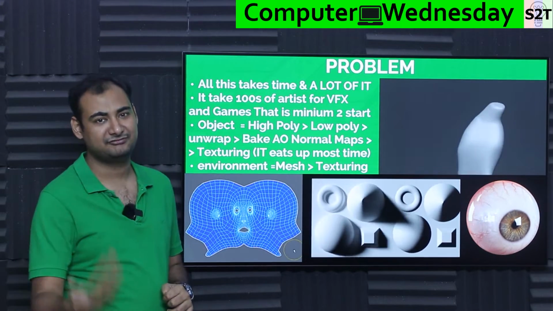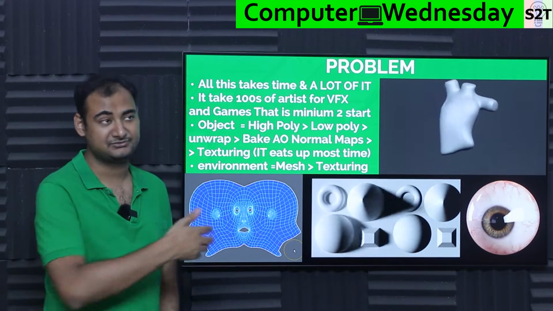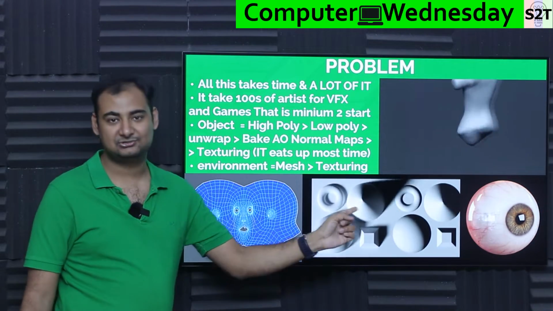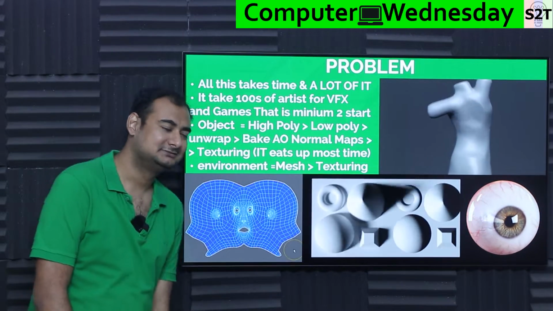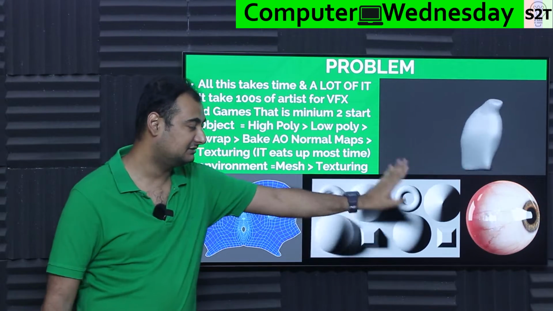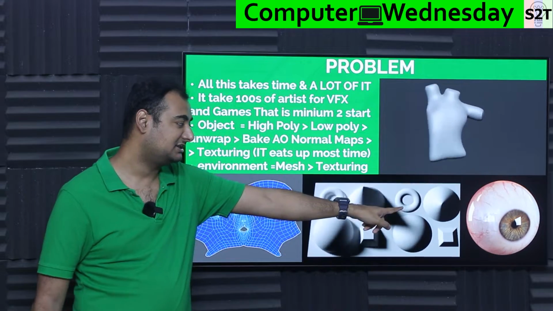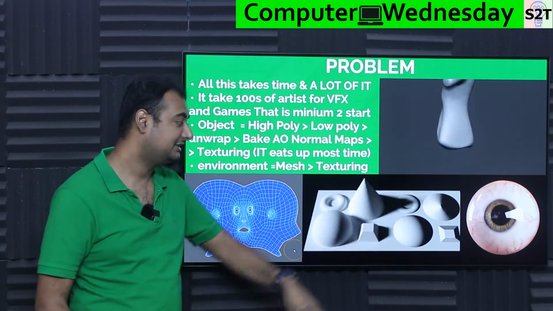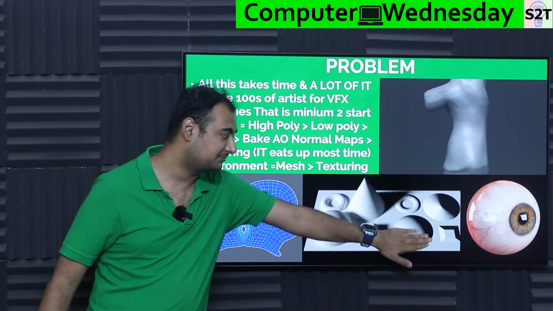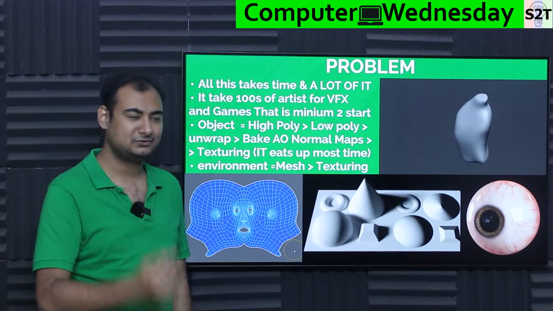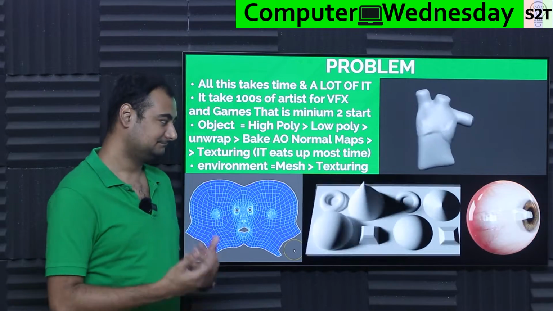And when you are talking about environments that you see in VFX and game backgrounds and all that, I was an environment artist. We make the mesh and then we go directly to texturing. It's painful. You can see that this is the geometry stage, and we have baked the normal data here. What normal data is doing is tricking the shader, creating a shadow illusion. This is just a plane, but it looks like there is a cone there, but it's not there.